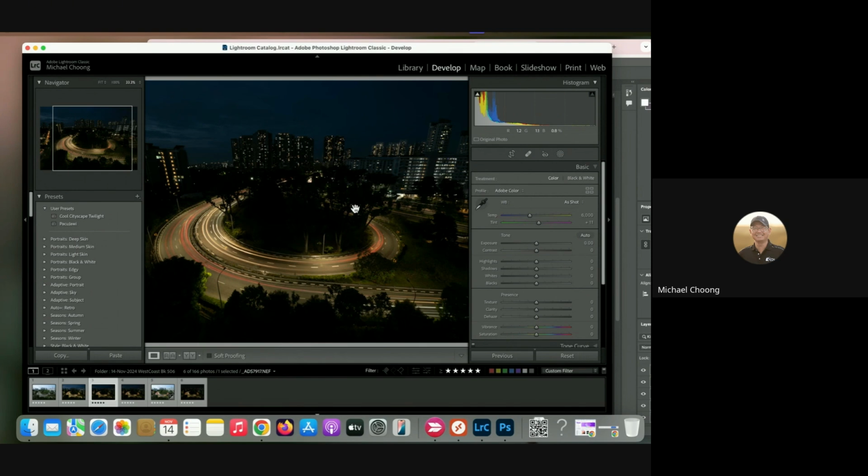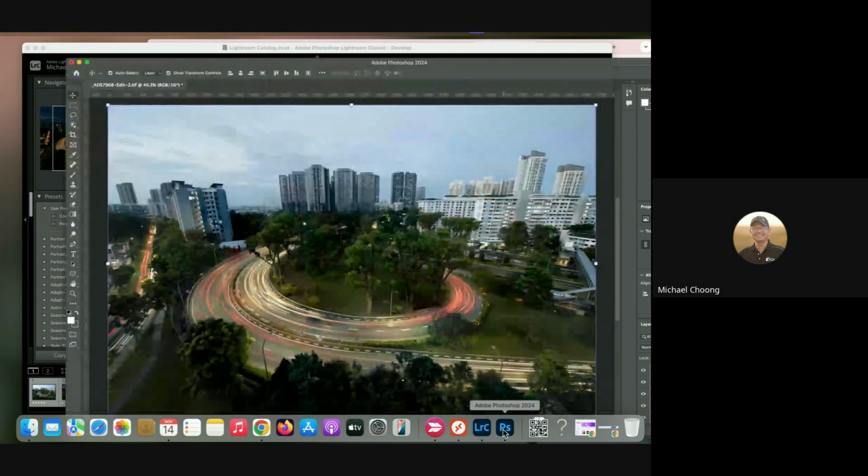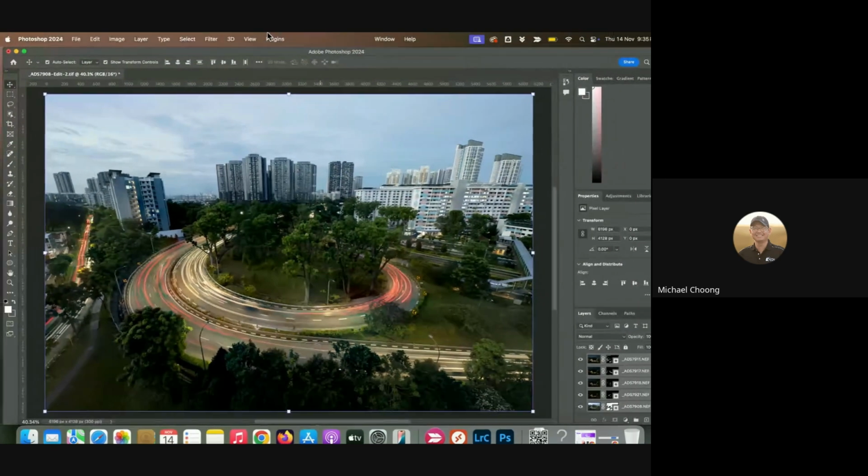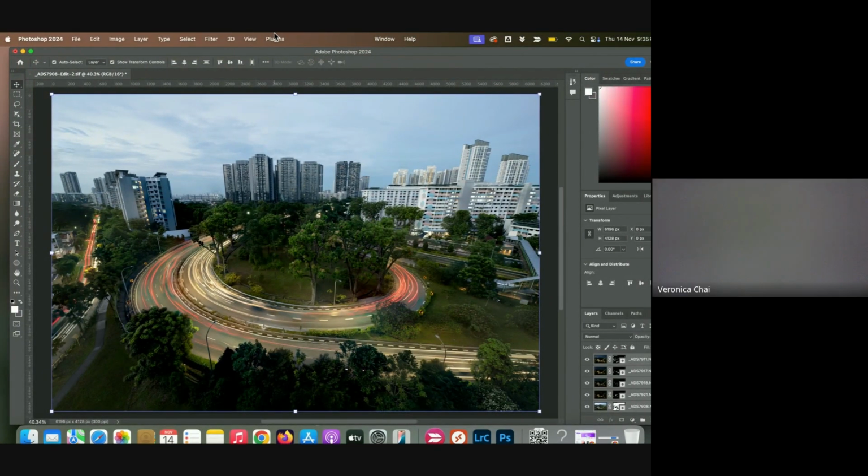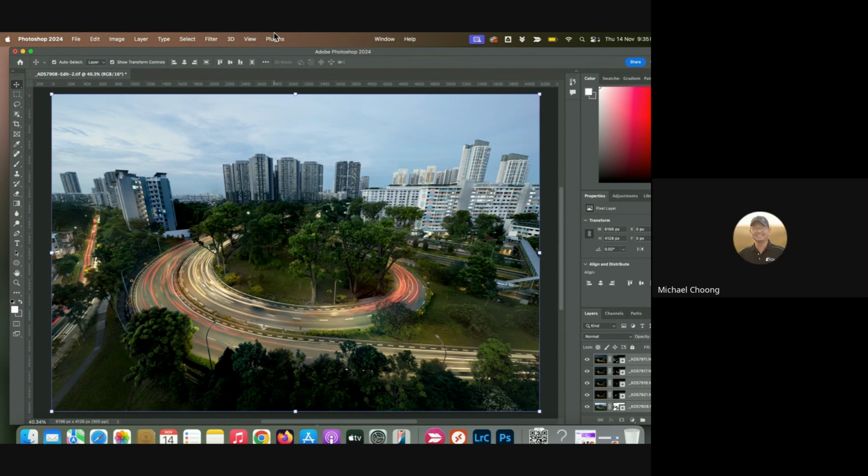So do you like this kind of scene as a light trail, or do you like the scene that has been produced by the Photoshop stacking? This is the important question now. Can we make the sky darker? Yes, obviously we can make the sky darker. We can make the rest a little bit more towards the night scene. Obviously we can do that, yeah.